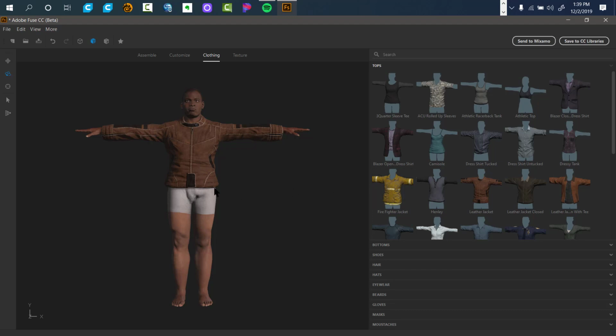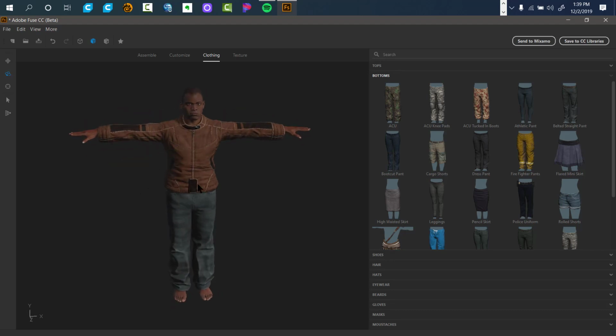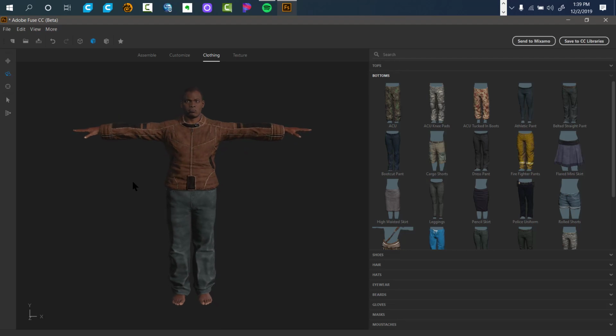Now, once we create the clothing, you can go into Photoshop and you can alter the textures on the clothing to assist you with the project. If we go to the bottoms, how about something like this here? Almost looks like the type of attire they did in the original Battlestar Galactica series. See, and the clothing's going to fit right over the body quite nicely.